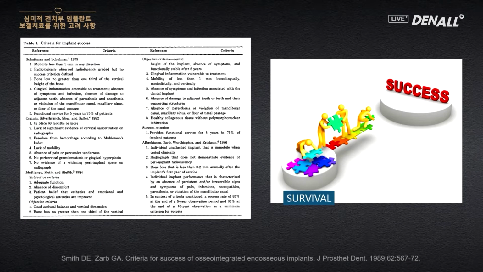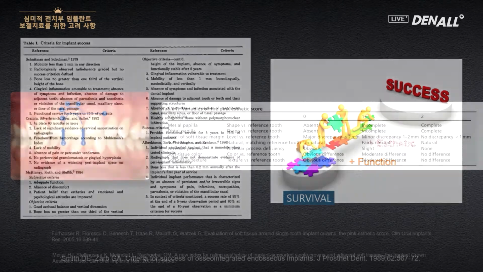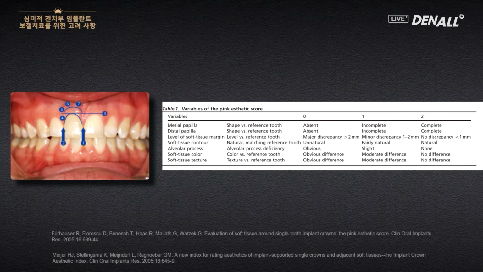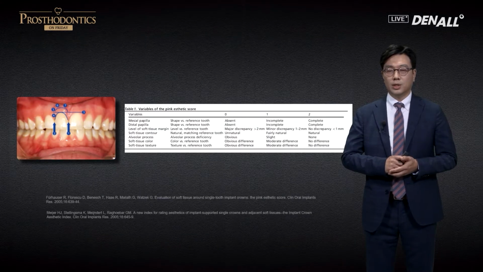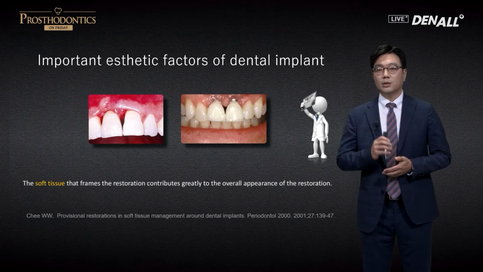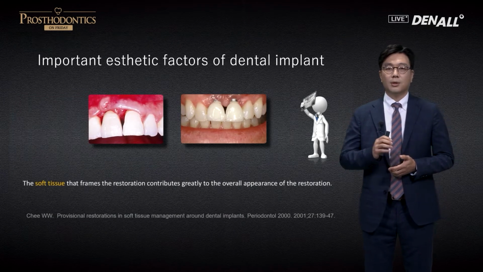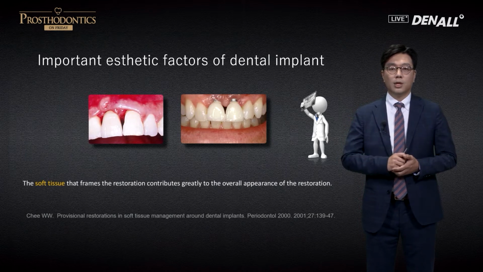In the past, we used to look at the survival rate of an implant. However, now, it is not good enough to look at whether an implant remains in the mouth. Whether the implant is functioning or aesthetic needs to be considered to determine the success of an implant. Today, we don't just look at the white aesthetic. Soft tissue, the pink aesthetic, is also analyzed to evaluate aesthetic implant results. Soft tissue becomes a parameter to determine the success of an implant.